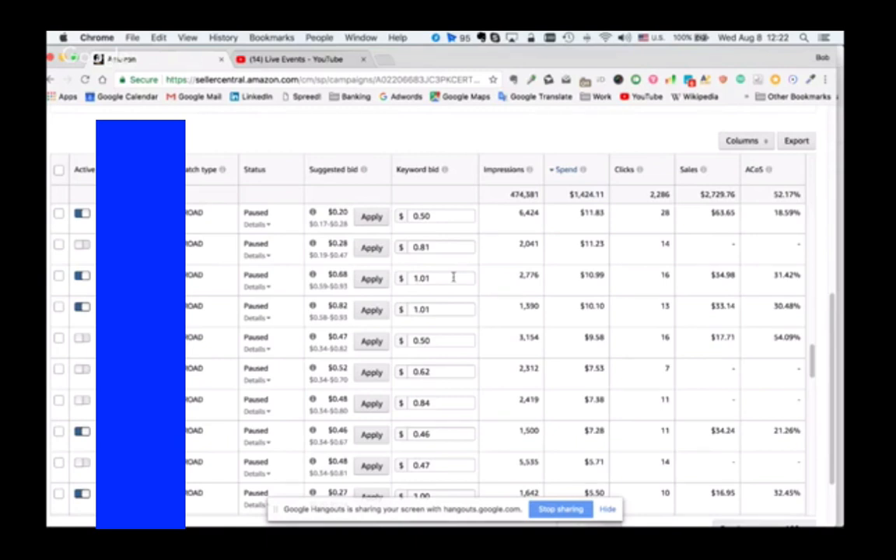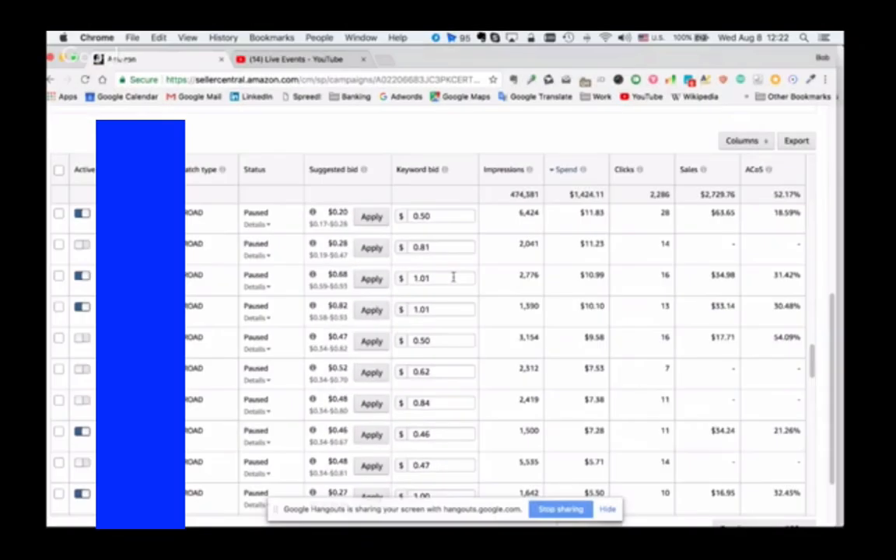I kind of amped up the numbers here so that I would win the bids. Do you think that's not a good idea, and I should rein this in a little more? Yeah, I try to pay Amazon as little extra money as possible. Usually I set the bid to maybe 10 cents above what it is, just so I feel psychologically like I'm not right there. But if I'm feeling lazy, I'll just set to the suggested bid and roll with that - it really does depend how many keywords you've got. If I've got 200 in there and have to manually add 10 cents to each one, I might just go with the suggested bid.